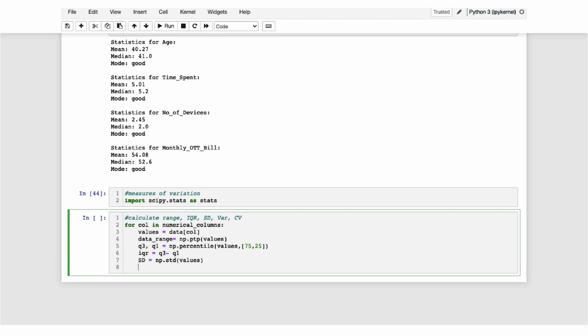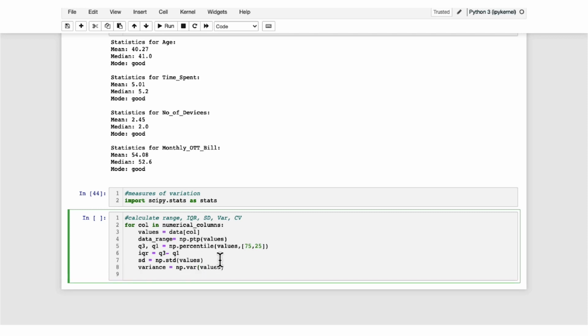Likewise I will have the variance, where I should better write the full name, variance, np.var of values. The standard deviation is a measure of the spread of the data, and here it will calculate the variance. So all these four are done, and we are just left with the coefficient of variation.